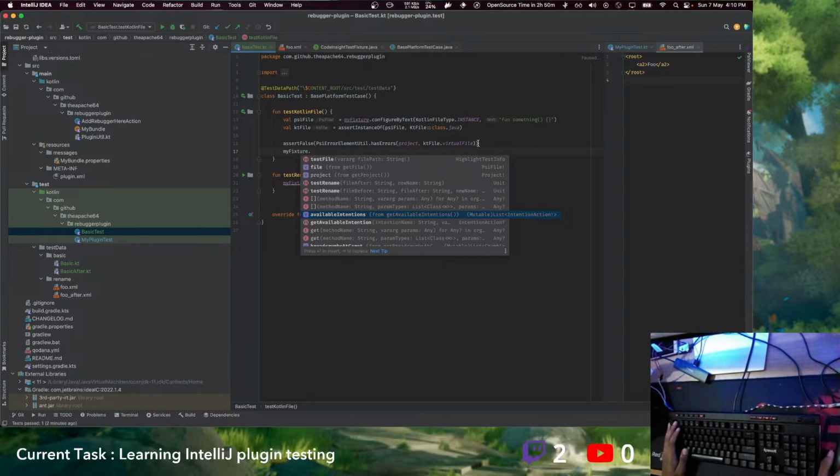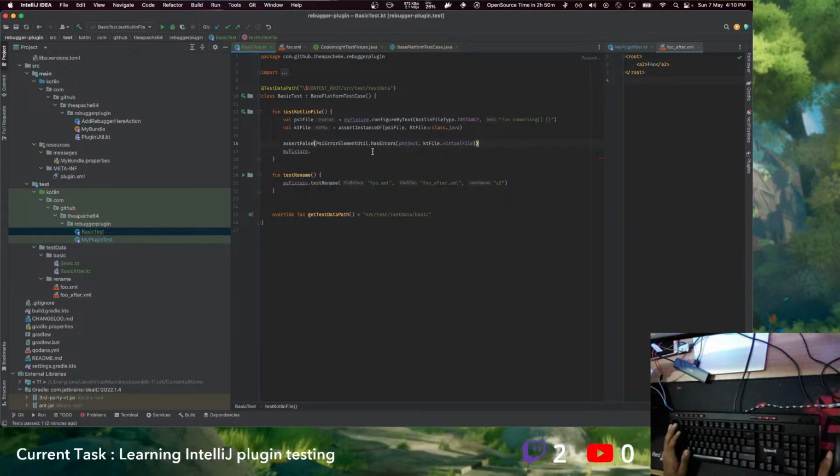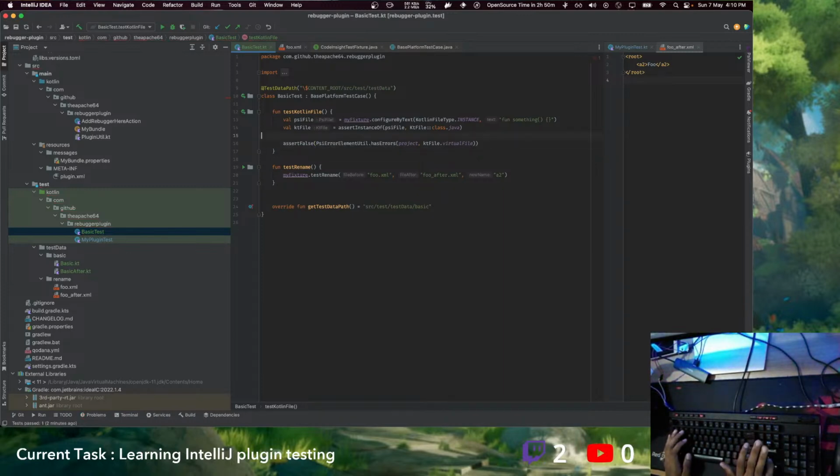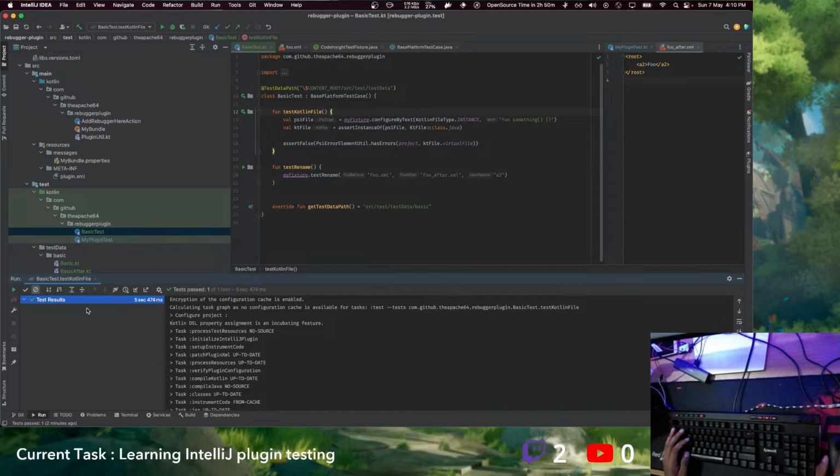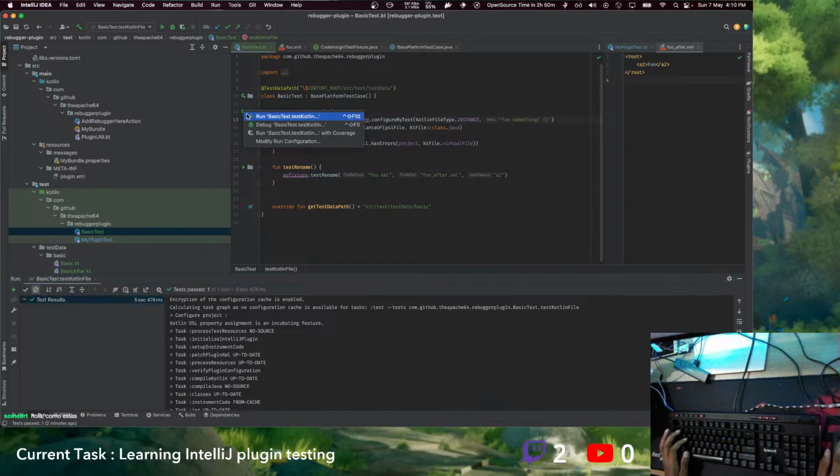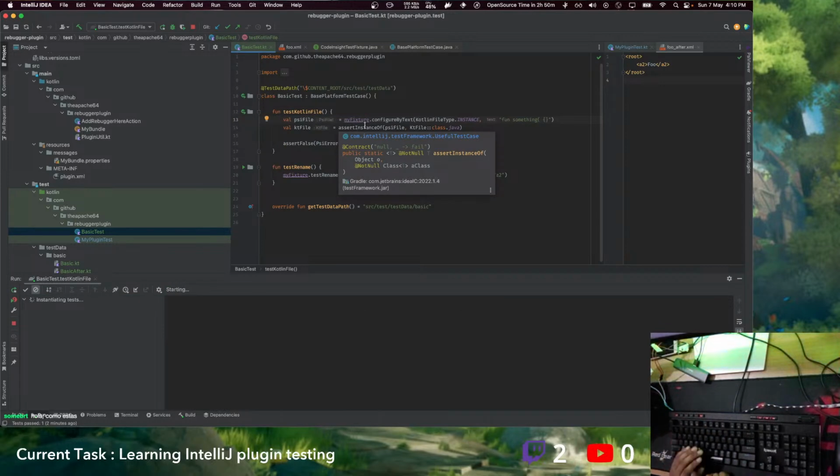Okay. That's a way to start, I guess. I think testKotlinFile was passing, right? Let me try to break it. So this should fail.